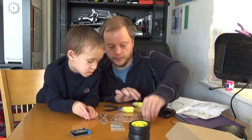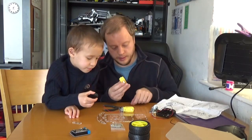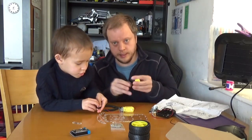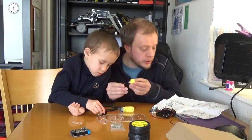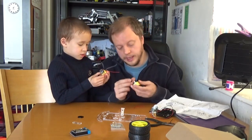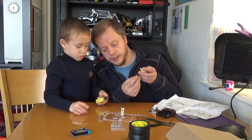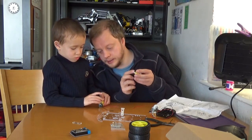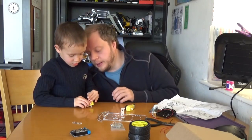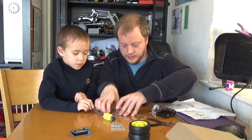Let's go put the encoder wheels on the motors. John, pick up an encoder wheel. See that the cable has come off — I'll sort that out again later. It goes on one side of the motor — there's the smooth side. The encoder wheel shape matches the shape of this axis, can you see that? You've got it lined up.